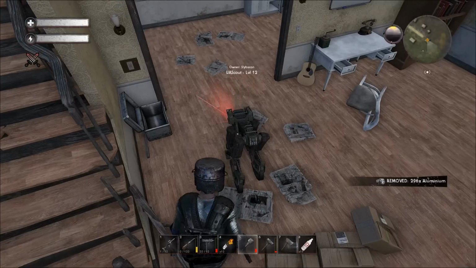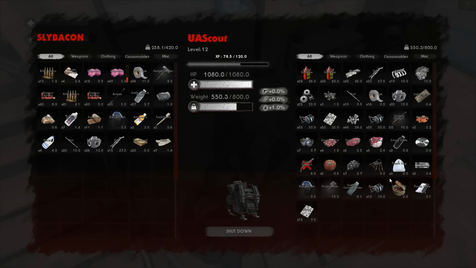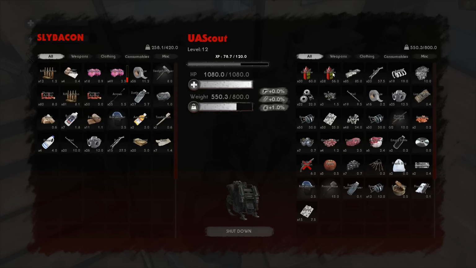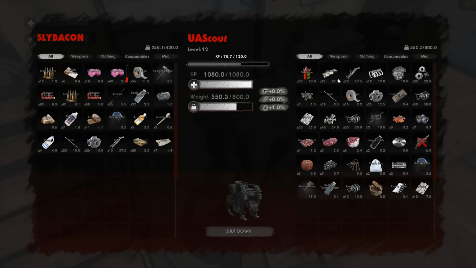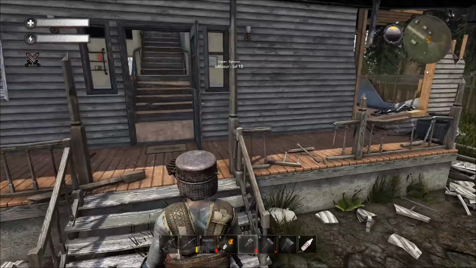Sorry, aluminium. We've got a heap of it back. We don't need that much. I don't need that much fuel either, to be honest. Oh, he's got some metal on him as well. Ugh, metal's fine, I guess. Right, come on. Here we go.